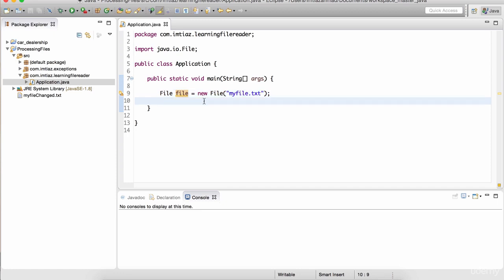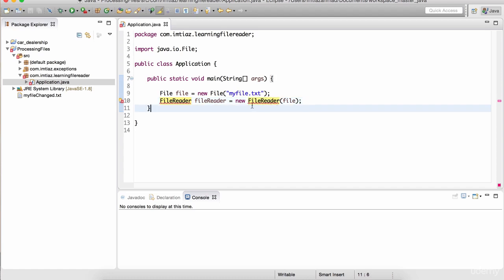So instead of using the scanner, we can use something called file reader. Let me show you how that works. I'll define another variable called file reader, and notice its data type. Its data type is going to be FileReader, and in lowercase, I'm creating this variable fileReader, and it's going to be used to point to a new FileReader object. To the argument of this, we're going to pass in the file that we created. Okay, so this file object is going to go into the constructor as an argument of this FileReader class.